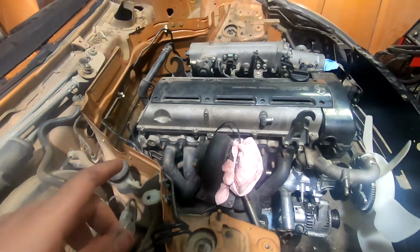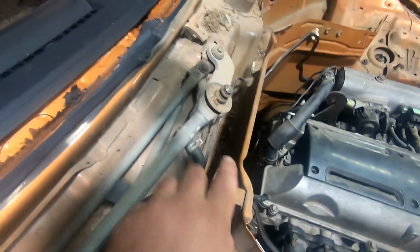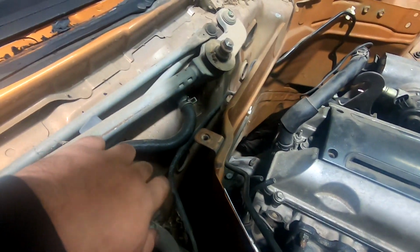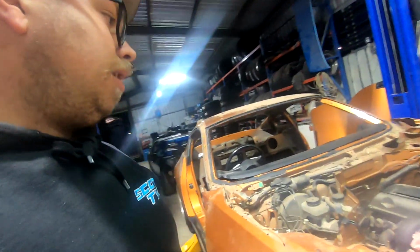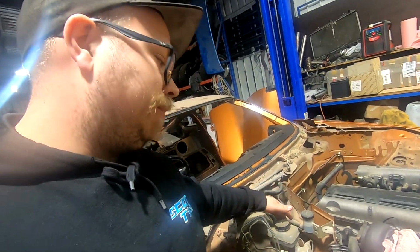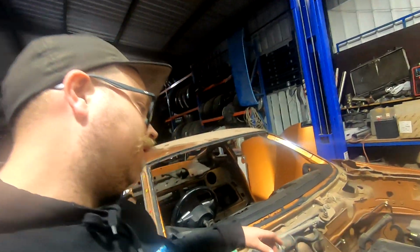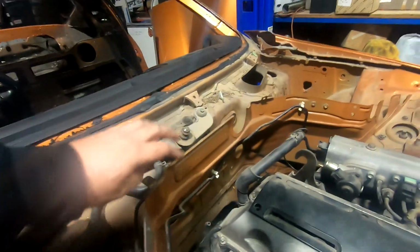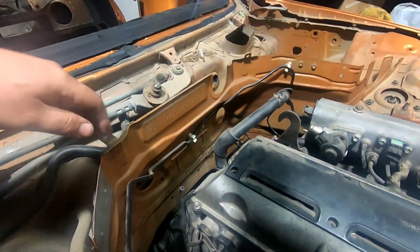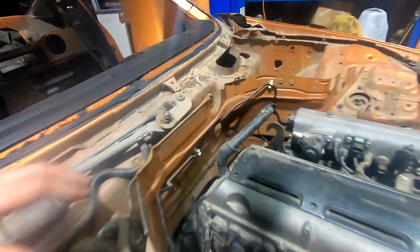I've just got to measure up a rear sump to make sure that's going to work, but we've got this firewall here, which is like a fake firewall before you get to the actual firewall down in here. So we can cut that out, and that'll give you an extra 50 mil or so. I do want to keep it on the sides here just to protect the brake master cylinder and the clutch master cylinder, because with the turbo there it will get super hot being a right hand drive. So if I was to get rid of it, I'd cut this out and then fold it back and keep that as a separate section so that we can move the motor back into there.